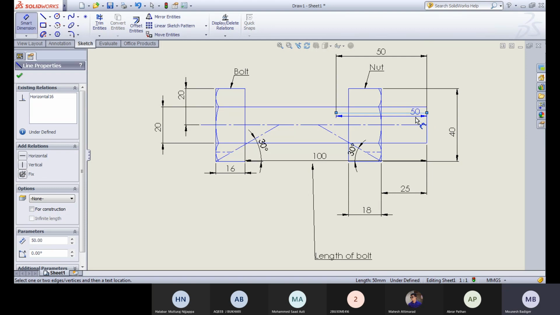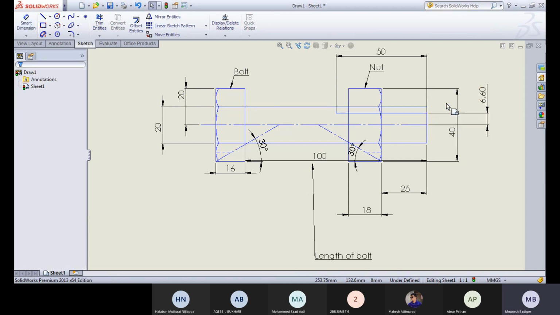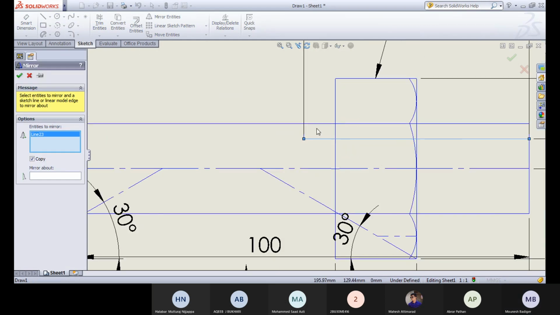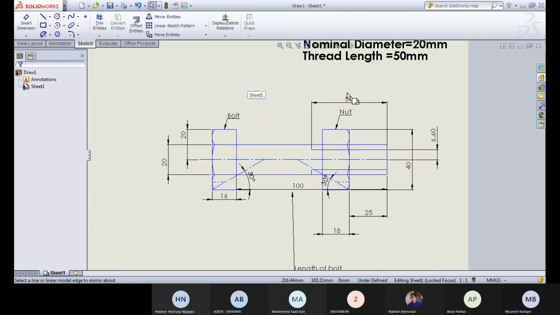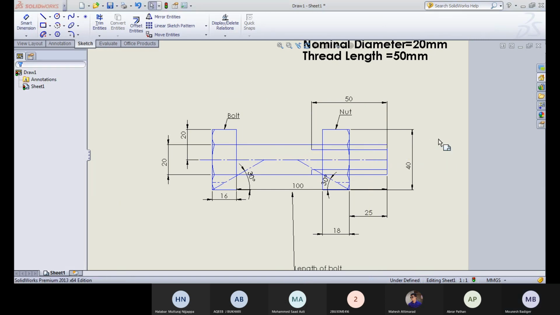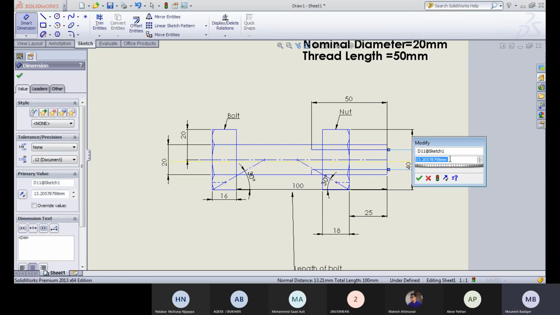From here to here, if you're taking the same thing on both the sides, first take these two lines and mirror about this, and the length between these must be 0.9 times the diameter.